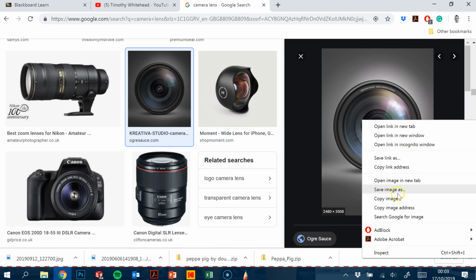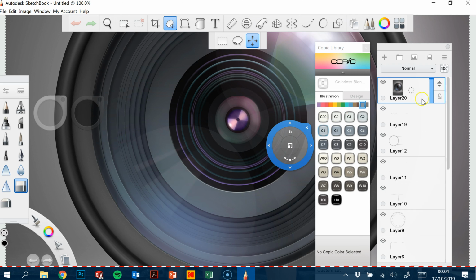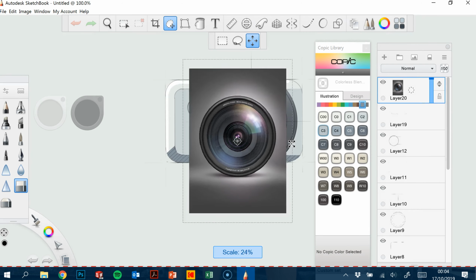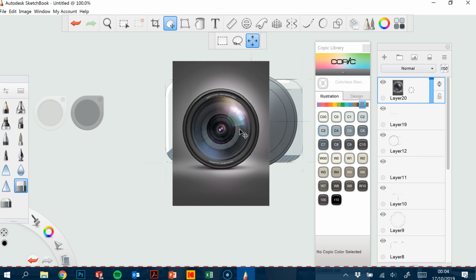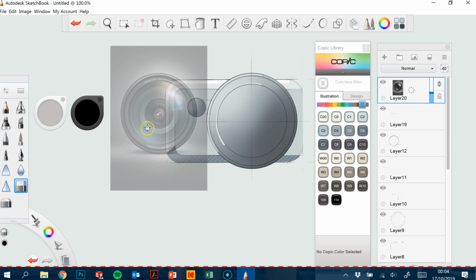So what I'm going to do is copy that image and go back to Sketchbook Pro and just paste it in. Okay, so this automatically appears on its own layer, which is really helpful, and there is a little scale icon next to it here. So I can scale it and I can move it around. Now, to see exactly where we're going to move it, I'm just going to knock the opacity of my layer down so I can see where it is. Oops, on the rubber.